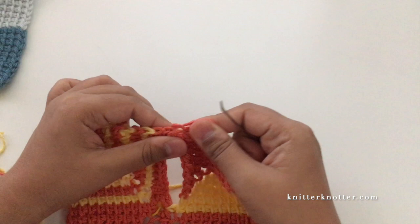It looks awkward. I've tried it. I think it's one of my squares here.